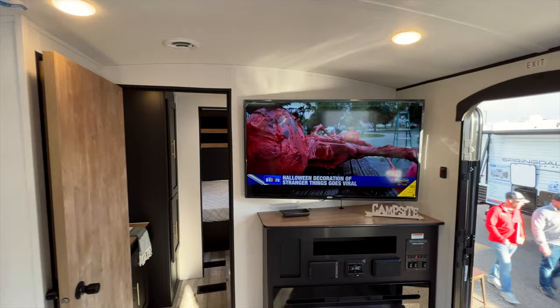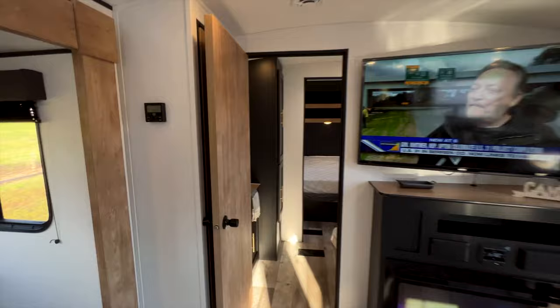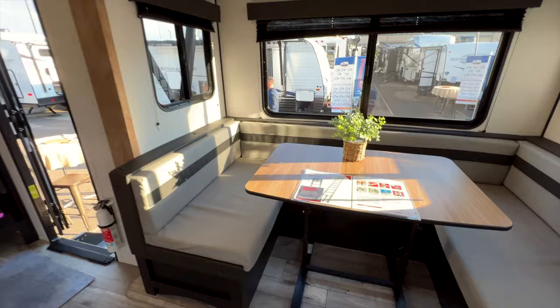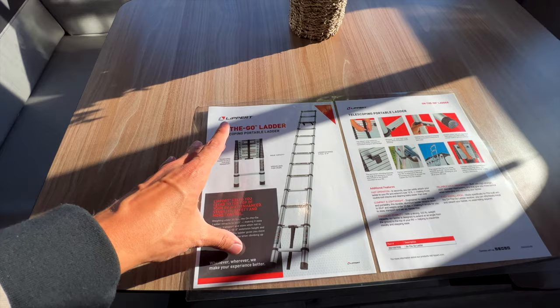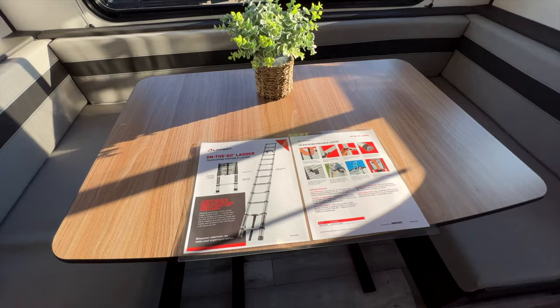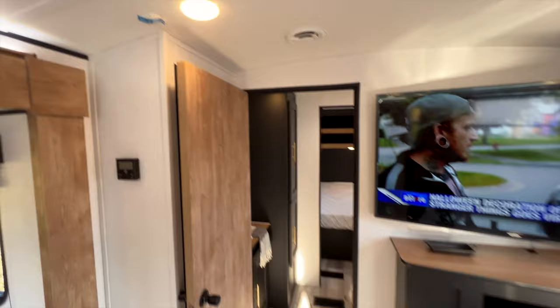All Keystone models with lithium batteries include a battery heat switch, allowing you to safely charge the batteries in freezing temperatures — flip it on and the batteries stay heated so they won't be damaged. Behind the door there's an additional designated pantry space I almost missed. There's also prep for a Lipper on-the-go roof ladder — trailers come prepped and you just purchase the ladder separately, connecting it to the top of the trailer. Up top there's also a spot for a WiFi router for 4G LTE connectivity.